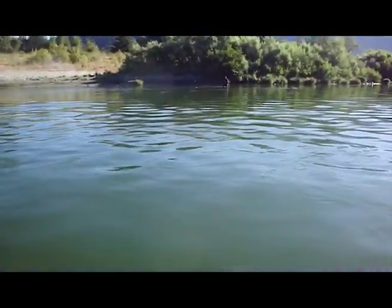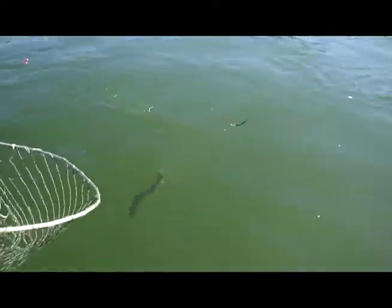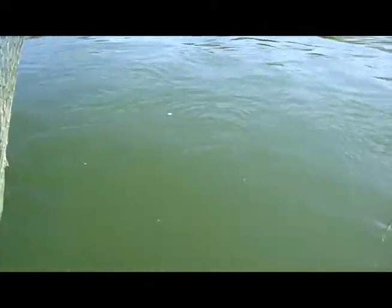Daddy, I think that's a jack. We'll keep that. That's steelhead? Salmon. It's a jack. Salmon. Lift up. Lift, lift, lift. Lift.